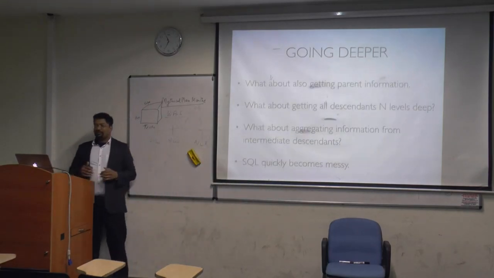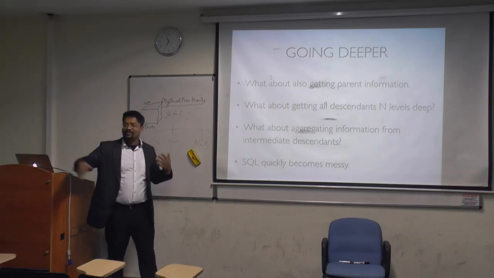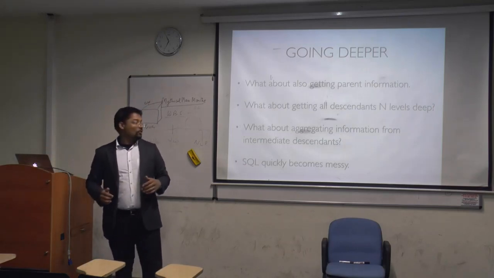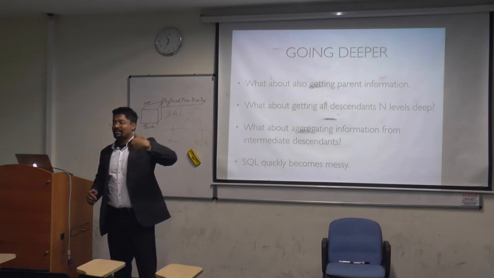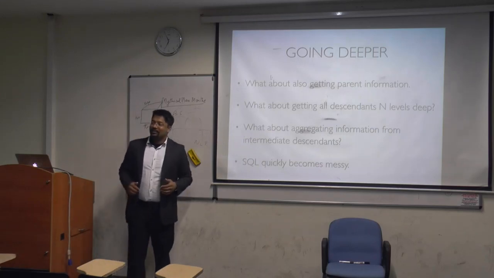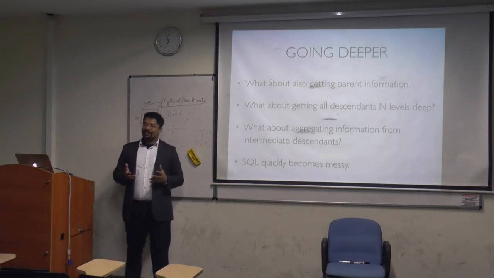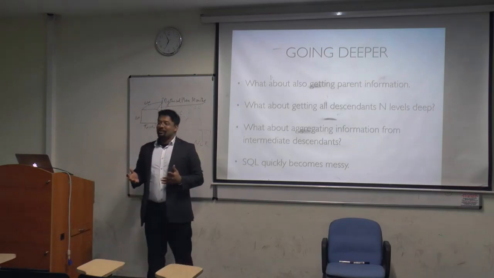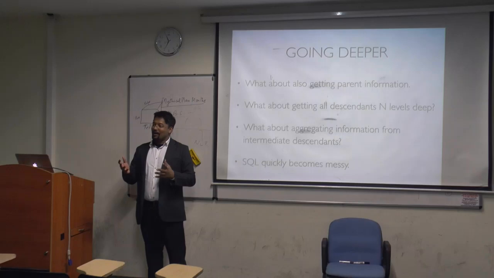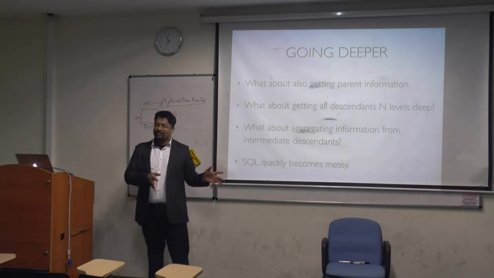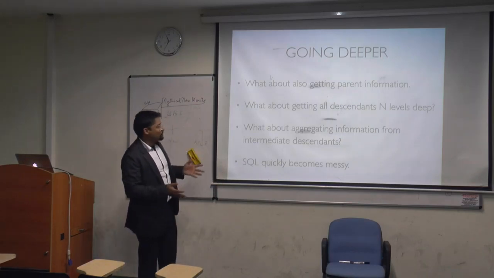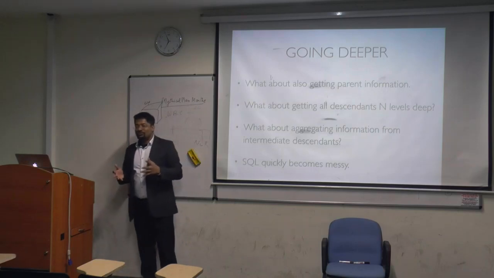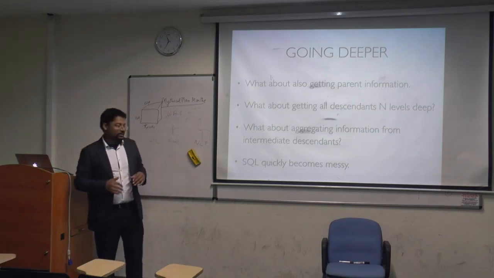What about when we have to get n levels of ancestral information? What if I say, get me all descendants 3 levels down? How would you write a SQL query like that? SQL doesn't offer us any tools to do those things. It doesn't offer any tools for abstraction. You have to write every query from scratch. There are things like functions and views, but they have their own problems. I'm going to discuss that.